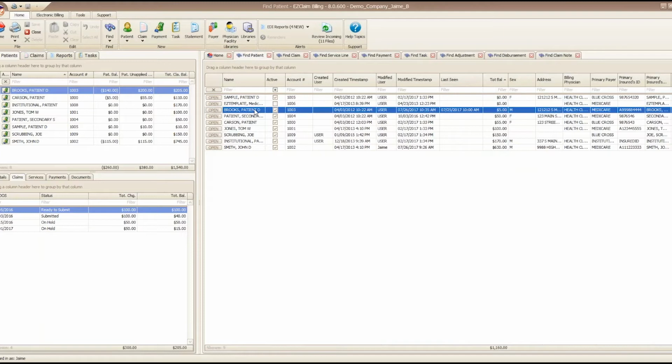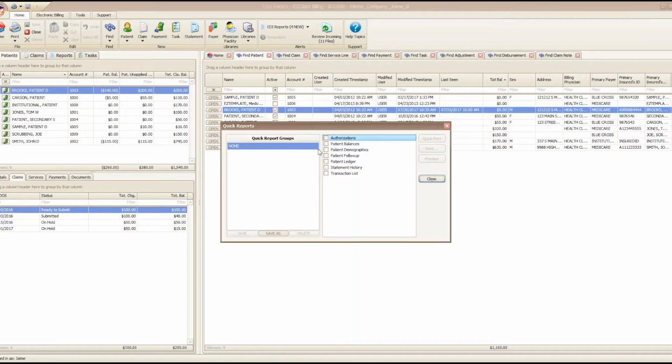When you click on a row of data and you right-click on that information, you can see your bulk options. So in our Find Patient, we have the ability to change their status, whether they are active or inactive, create tasks, or access to our quick reports.